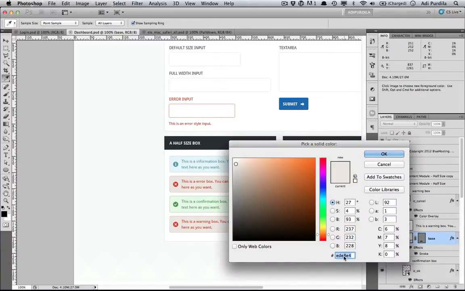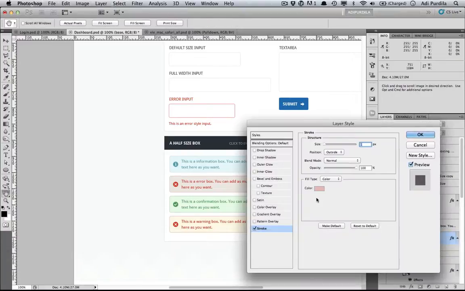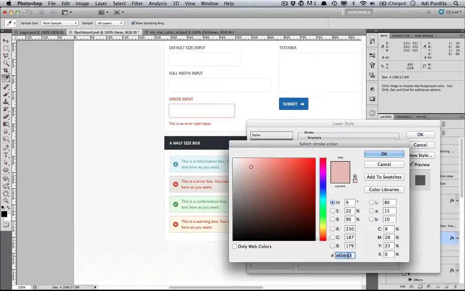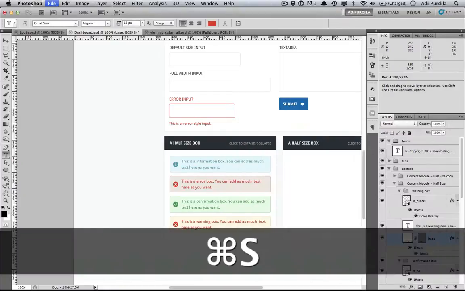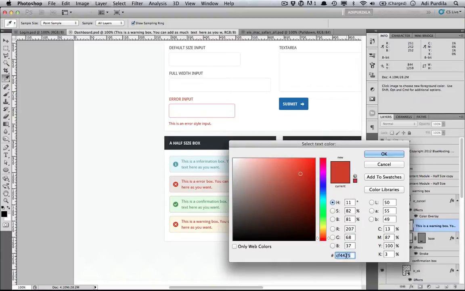The base color should be FD, F7, E4, stroke, E5, D9, and B2, with a text and icon color of B2, 8A, 0B.